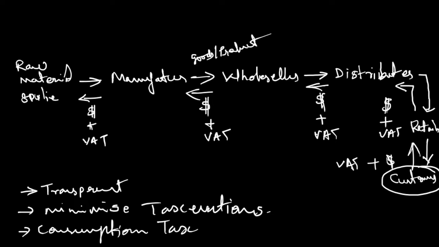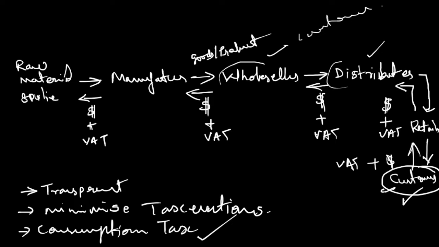Yes, the manufacturer will consume the raw material, the wholesaler will consume the final product, the distributor will consume the wholesaler's product, and the same with the retailer. So at every stage there is consumption, in the sense that they are not using that product, but they are all customers. The end consumer has to take all the burden. So it is called a consumption tax. In each stage, the wholesaler, distributor, everyone plays the role of a customer, but they are not the final consumer.